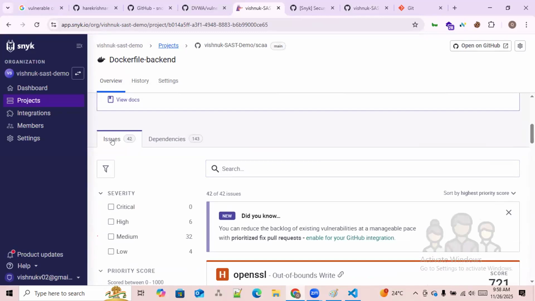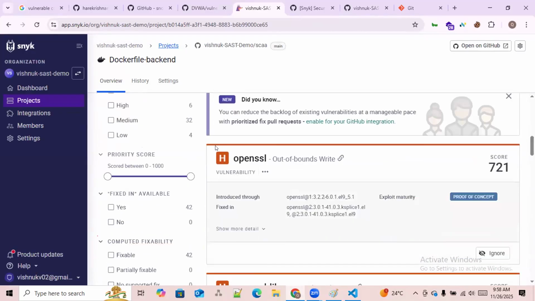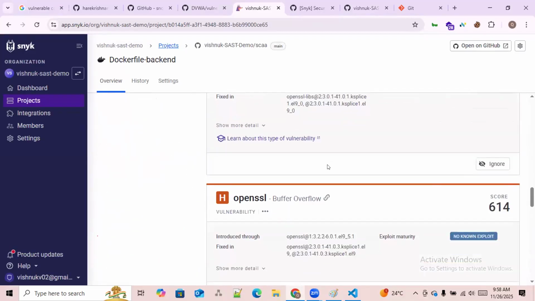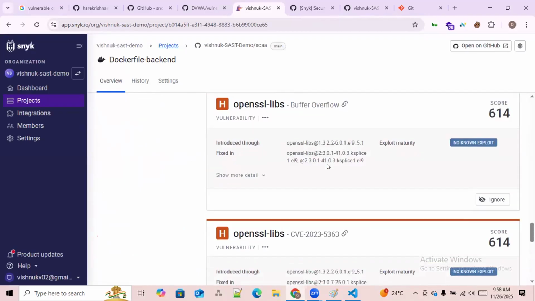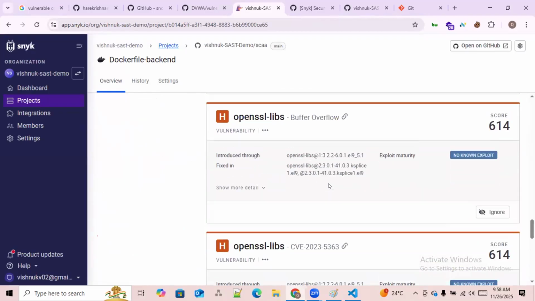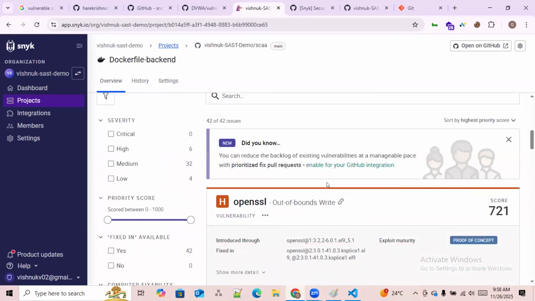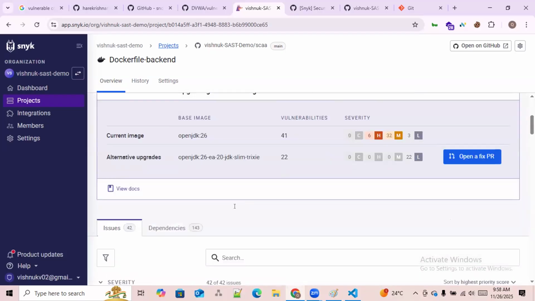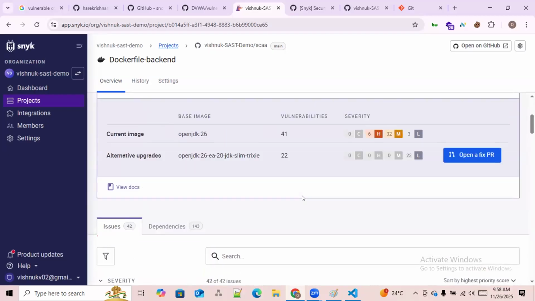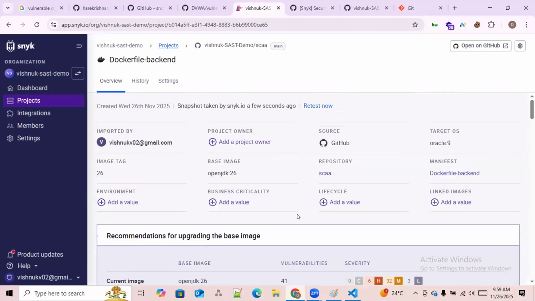See, now how many issues do you have? 42. Earlier it was 247. Clear? So this is a demo. That's the reason we can fix it in production or maybe in real time, right? So you have to just suggest the security issues to them. They will take care. Your task is to highlight and tell him, boss, this is the issue, this is the fix. You do it. Clear, guys? Any questions?